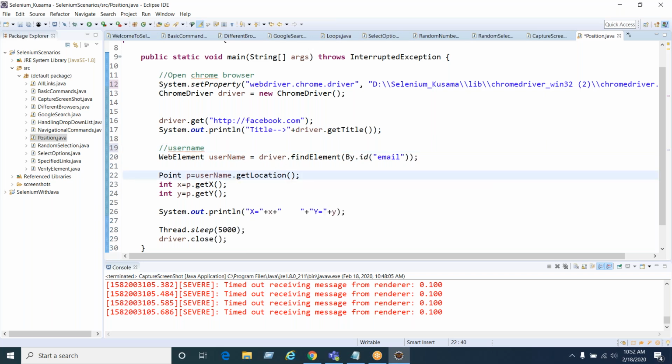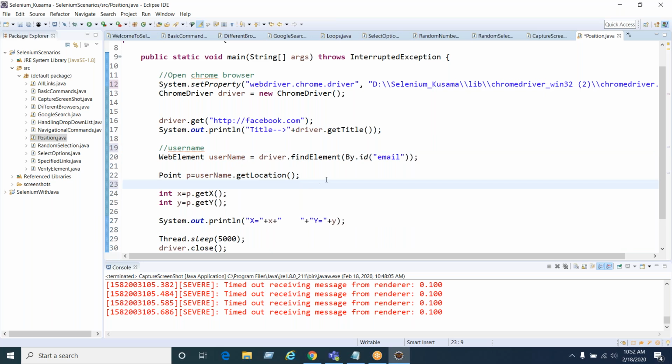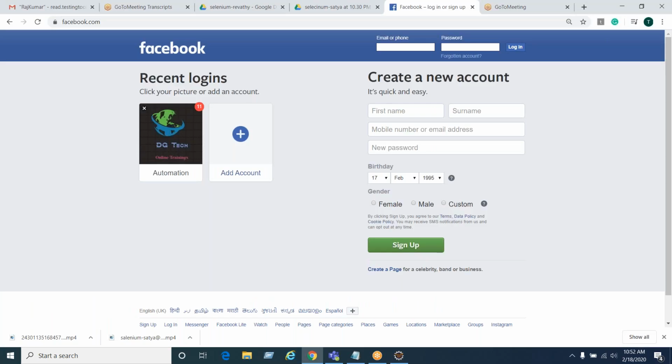Now see, once I get the element, in which position is it present? That means in this page, what is the position of this username? The total page is made up of pixels. In this screen, where this username and password are present, to tell the location we are going to capture it in the form of x and y coordinates.